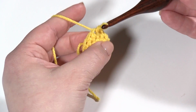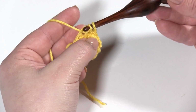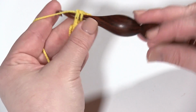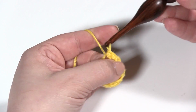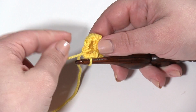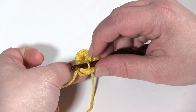All right, should be just about there. Last couple here. All right, and there we have it. Now you can see, if I flip this over here, this is starting to pull quite close.